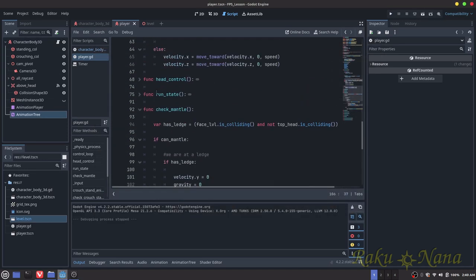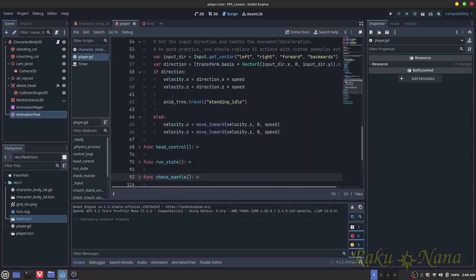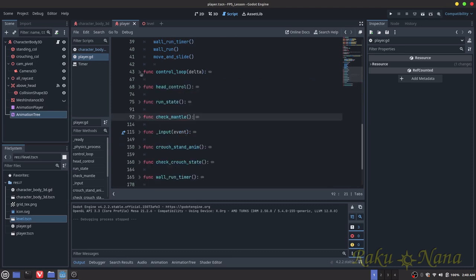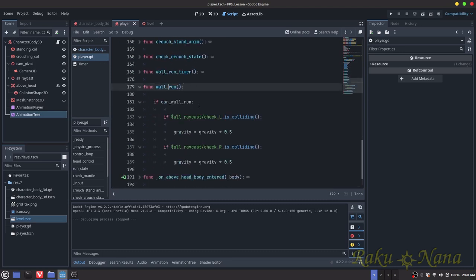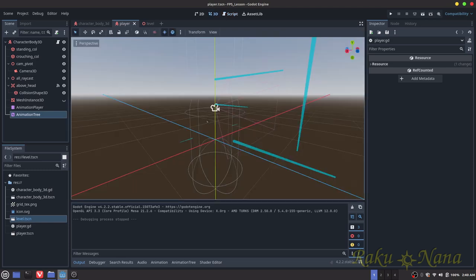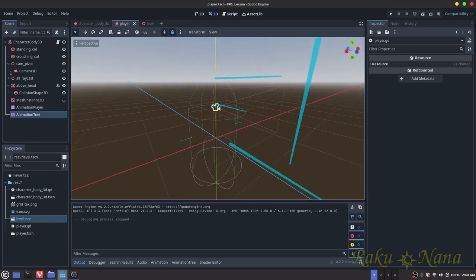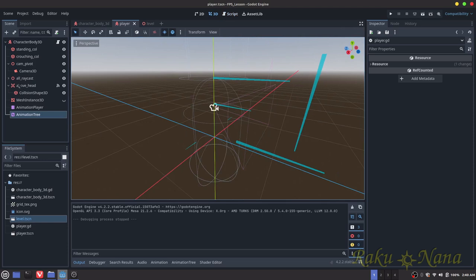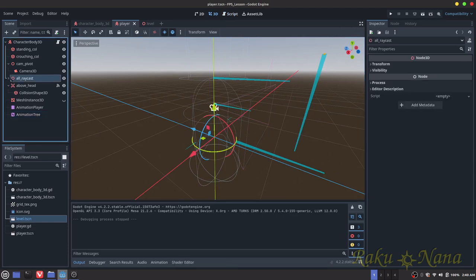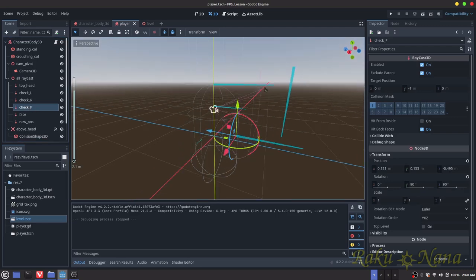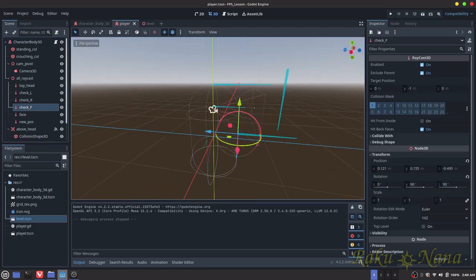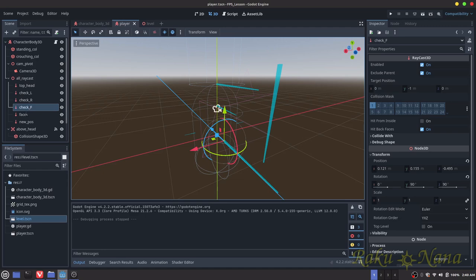Okay, now for the wall run. This is actually super simple. I'm sure you can do a better way than the way that I'm going to do it, but this was just a very quick and dirty way to do it. So the first thing I did was I created two more raycasts. Now if you remember the last video, we had a raycast for our head. But this time we are going to do it just for the left and the right. So I think you can see where we're going with this.